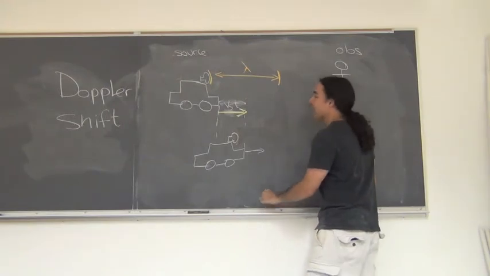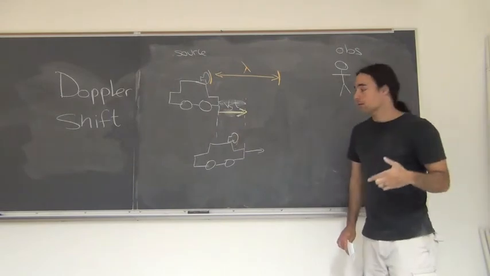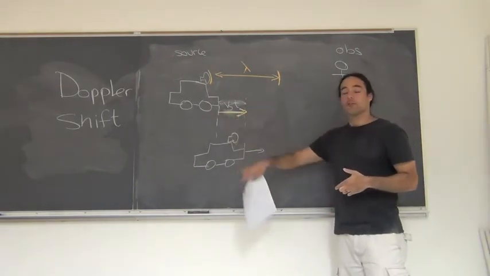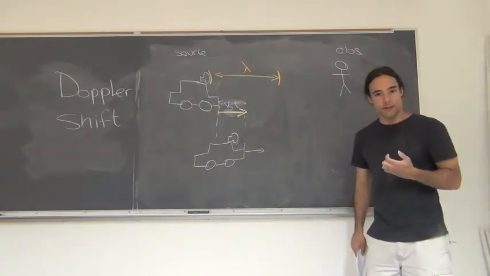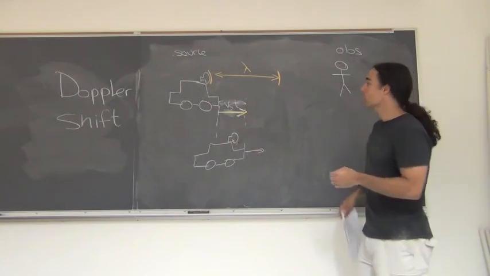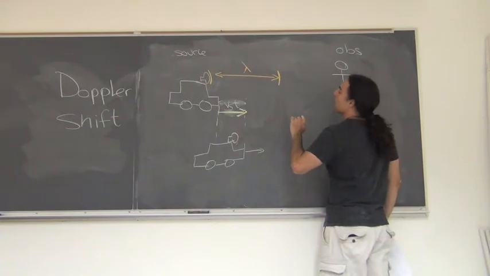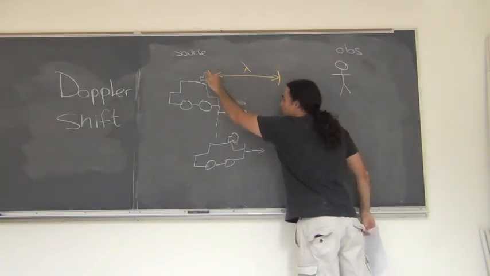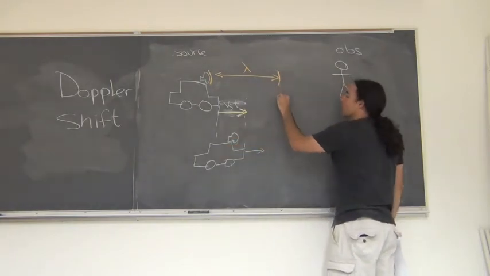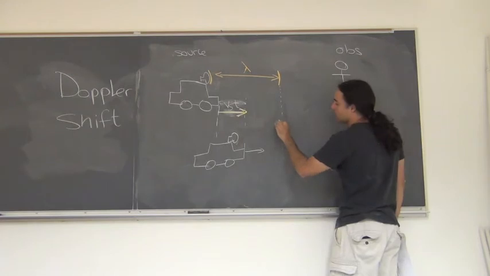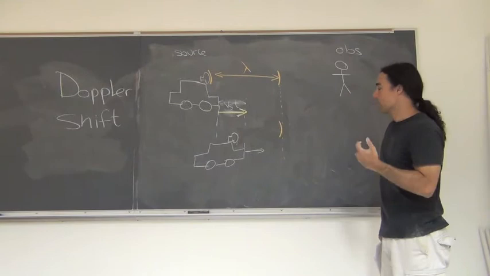Well, if my car is moving to the right, it's going to have traveled in time t some distance which is equal to the velocity times the time. So now my car is going to have moved forward a little bit. My sound wave is also going to have traveled forward. It's going to have traveled forward this distance, so that the pulse that was emitted originally is now going to be over here by the time that the car has moved forward. So let's see where my car is relative to the first pulse of the sine wave, of the sound wave, excuse me.